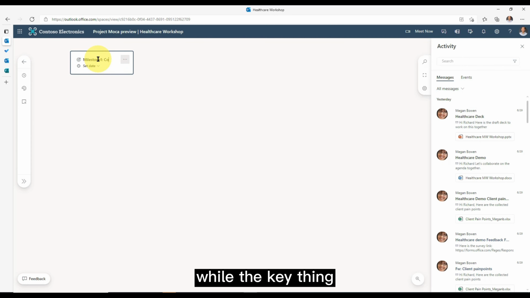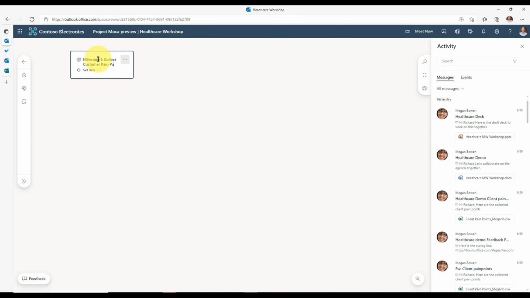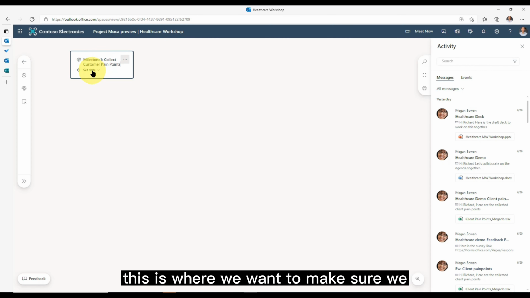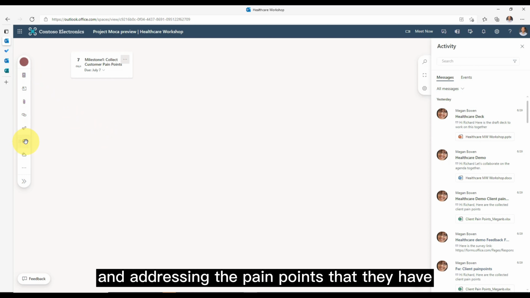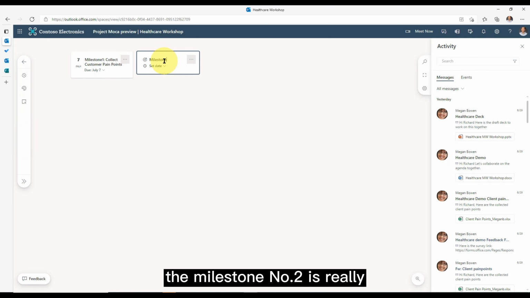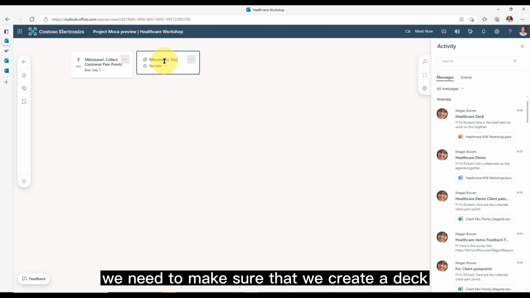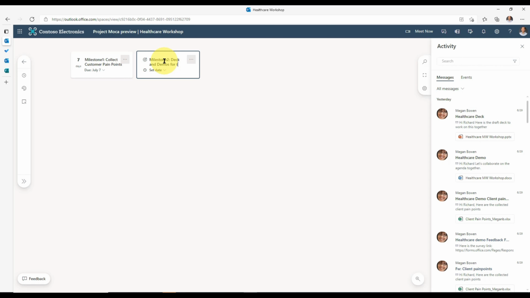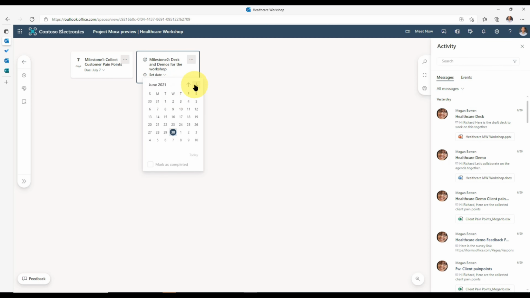What I'll do is I will set 3 key milestones first. One of the key things we need to do is collect customer pinpoints, right? This is where we want to make sure we create a workshop that's meaningful for the customer, addressing the pinpoints that they have. I set a due date. Milestone number 2 is really where we need to make sure that we create a deck and demos for the workshop.